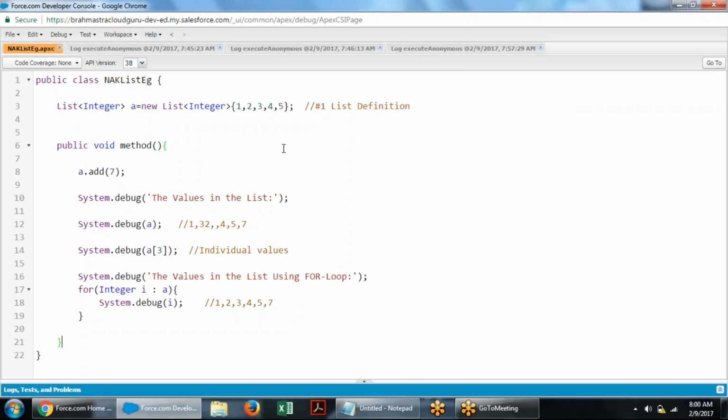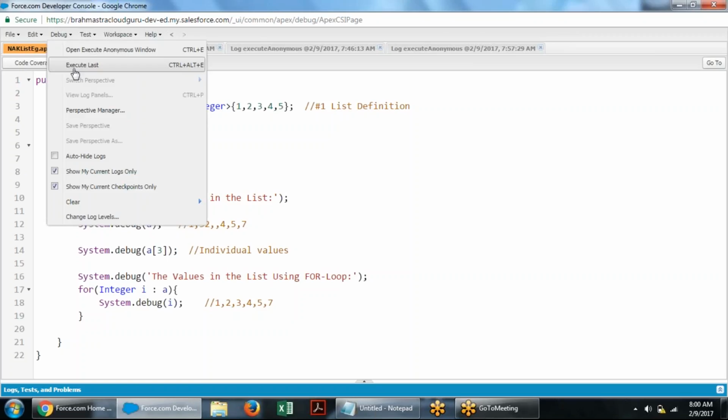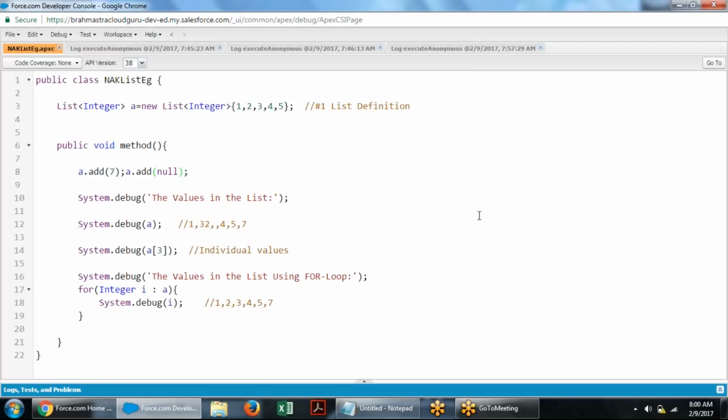Related to set, we were testing, and one more thing, that is insertion of null value. So for insertion of null values, I'm going to insert another. Null value insertion is supported. List is supported, null value insertion here.